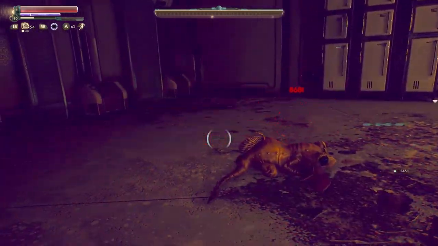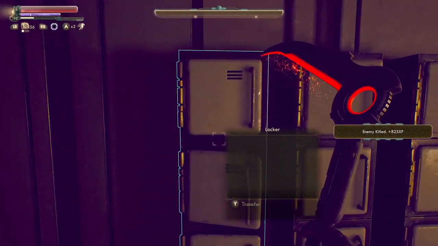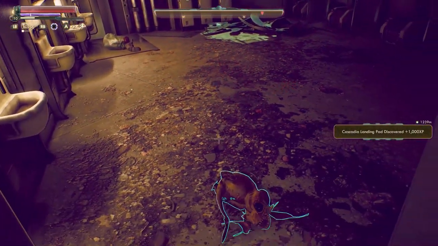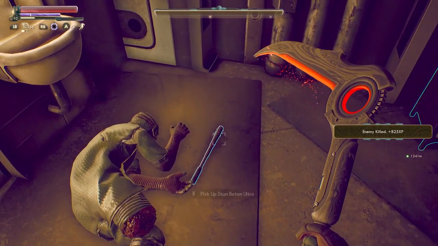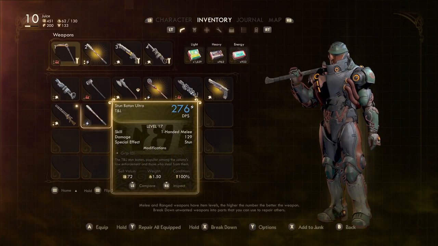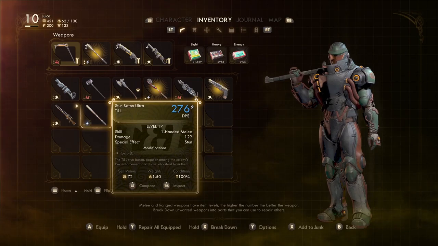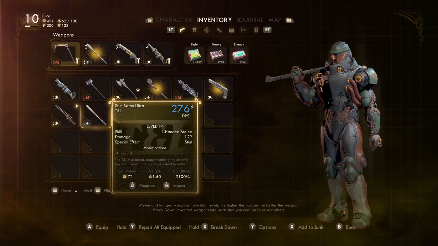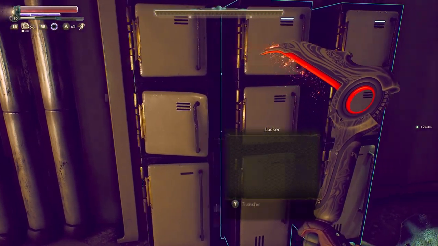The hell? Get wrecked. We don't need to sneak around these little shits. Get out of here, you little fucker. Damn, fuck this dude up. Stun Baton Ultra? What the hell? Jesus, 276. This thing, wow. Trash. Okay, well, oh well, you upgrade. That's the way shit goes.